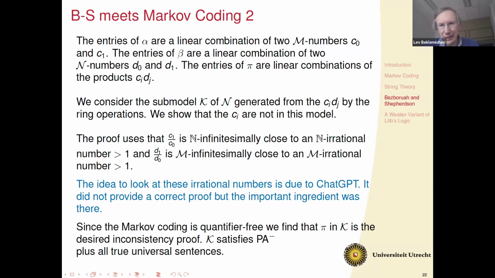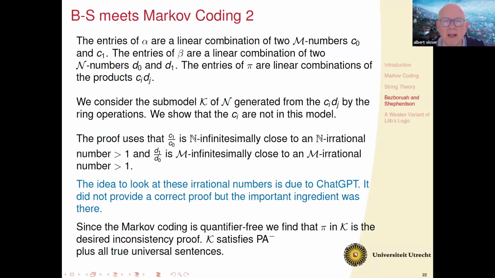There is a question in the chat. Where is the line between theories for which we have the usual version of Gödel's second incompleteness theorem, in the sense of projecting upwards, and theories for which this downward projection version of the result holds? Essentially, have you any idea how to generalize this theorem from PA minus to some larger class of theories, and what would this class be?